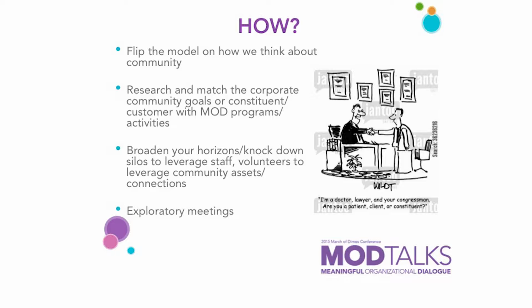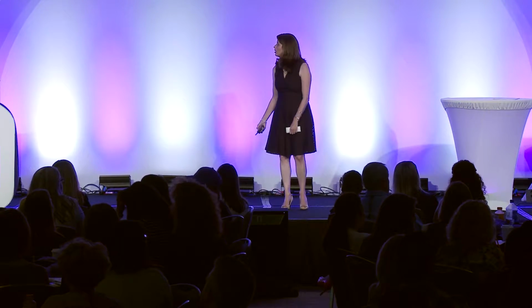And then I love this little comic, right? I'm a doctor, a lawyer, and your congressman. Are you a patient, client, or constituent? That's what we need to figure out when we're talking to people. What's of interest to them? What's important to their community? That's the part that I feel like will really tip the scales. We're at a tipping point and it will help us unlock opportunities for mission and revenue for the organization. So with that, the how question is going to be answered by Dina Ray, Kim Petrelli, and Michael Sponey.